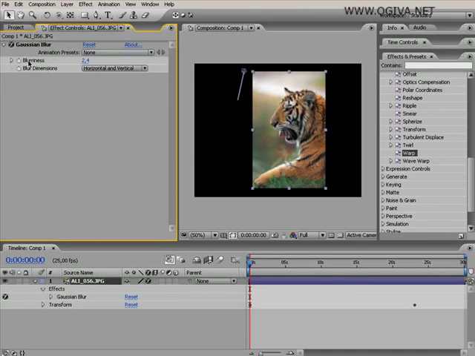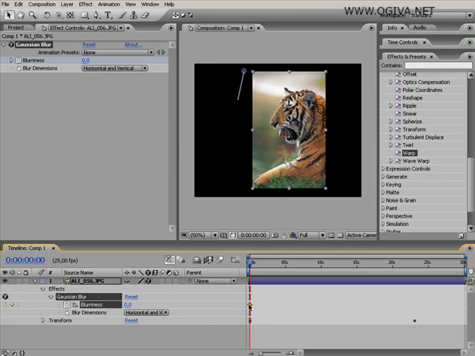First of all, an option that has a little stopwatch on its left side means that it is animatable. So first of all, double-click here and put a 0 value. We are at frame 0, and we push the stopwatch. So we are putting a keyframe on our timeline here at frame 0.